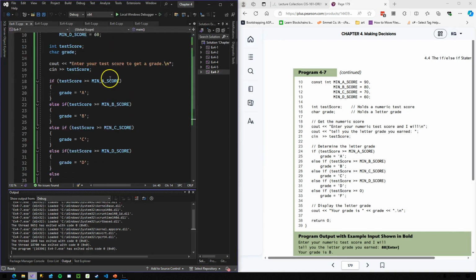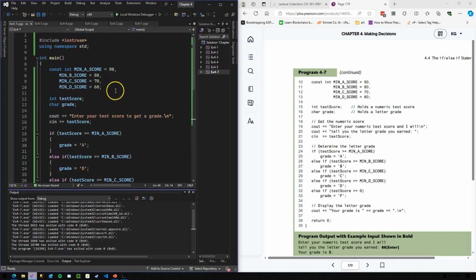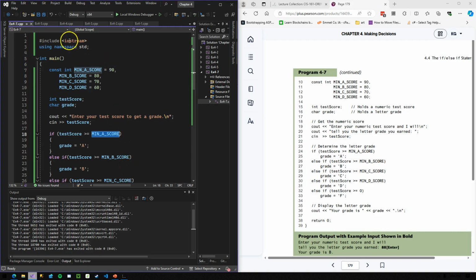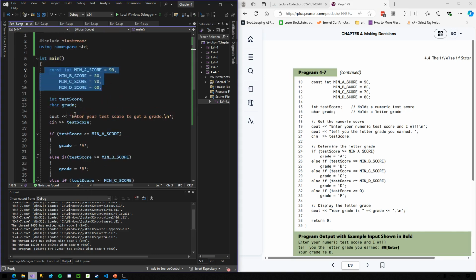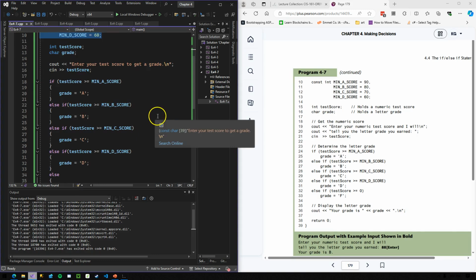So, let's take a look at this from top down. So we've got all these constants defined, and we could get around using constants here. We could just say 90 here instead of MIN_A_SCORE, B score, etc. But this is really nice because if we come in later and we need to change our grading scheme to grade on a curve or something, we have this nice little library of consts up here that we can reference kind of all in one spot. So if I need to change my grading threshold slightly, I can just do it up here instead of having to hunt for it all throughout my program. So that's the rationale for using these consts.